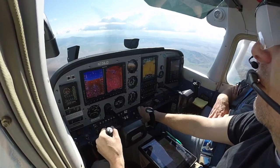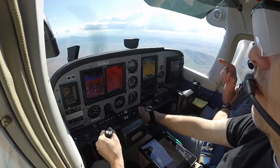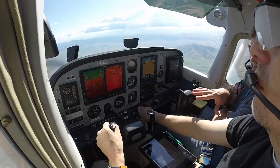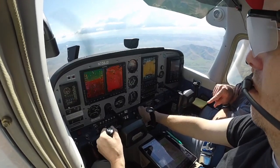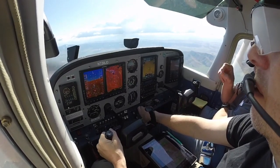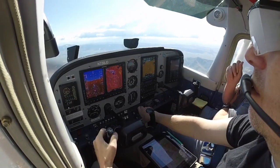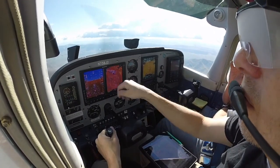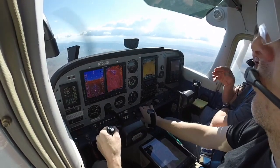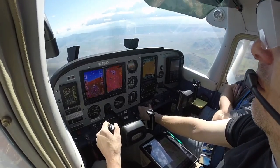And if he gives you time, I would talk him through the approaches. Before you go on your check ride, I would print out the approaches for Provo, and write down where you're doing your checklist, and who you're talking to, and also descent rate. So expected feet per nautical mile, meaning how many feet per minute on your VVI.